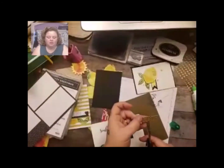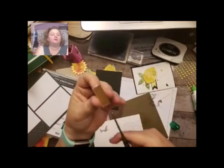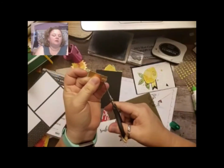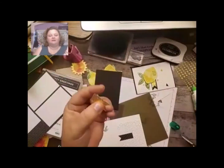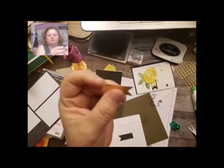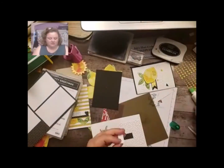And then I'm going to take one of my little gold foil pieces. So I'm just kind of eyeing it. I'll have some better measurements on my website, on the blog post, when I'm done. And again I just cut up through it and made a cute little flag. Super cute, yeah? Ooh, it's kind of blurry. Let's see if I can stop moving and you guys can see it. There you go. And then I'm just going to add glue to it.